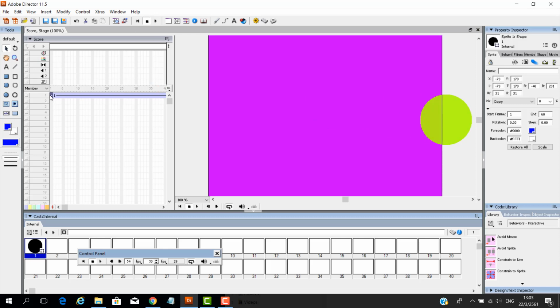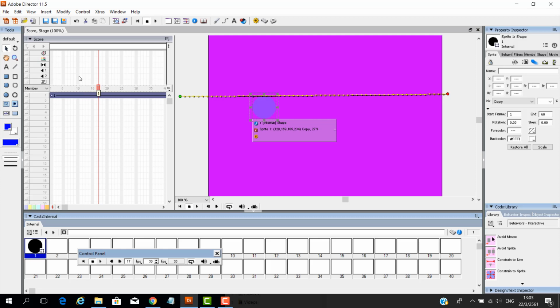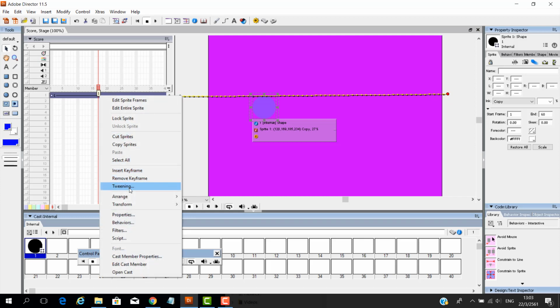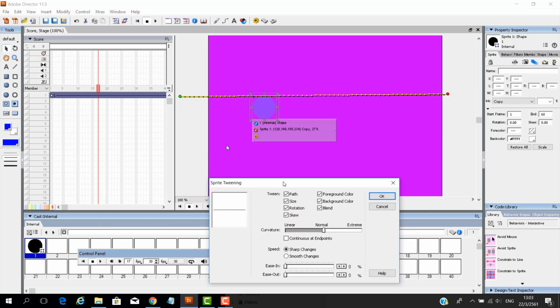And now I'd like to point out one more thing. When you look at this, you will see the dots, right? Each dot represents a frame. So in this particular frame, I'm going to change something. I'm going to select the object on my timeline or on my score, and then right-click and choose tweening. So what you see right now is each frame has an equal distance, spread throughout 2 seconds. This means the frame and the amount of time are equal, so the object is traveling at a consistent speed.